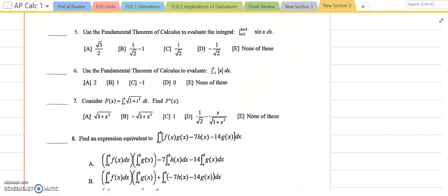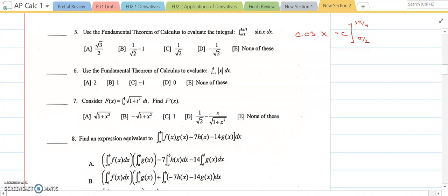This one requires you to think back and use some information from your unit circle that you originally learned back in either geometry or algebra 2 with trig, and hopefully you remember it up to this point in time. Fundamental theorem of calculus says do the antiderivative, plug in those values that you were given, 5 pi over 4 and pi over 2. All you have to do is go ahead and plug those in.